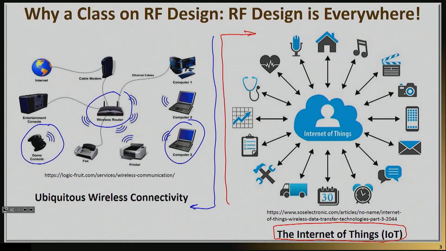We mean this idea of connecting devices together such that in a network they can actually make decisions. For example, we talk about smart homes. If a home is supposed to be smart and turn the heater off when you leave the house and turn it on half an hour before you get home, the home needs to know where you are. That means it has to have wireless connectivity with your phone that tracks you through a GPS signal — and already we have covered three wireless connections in just one simple example.